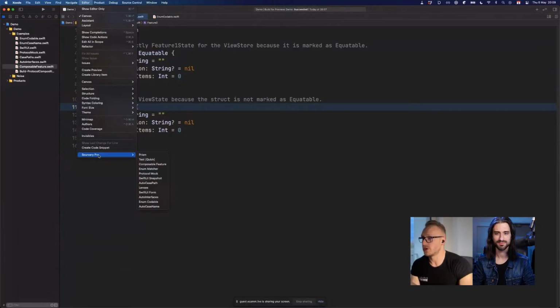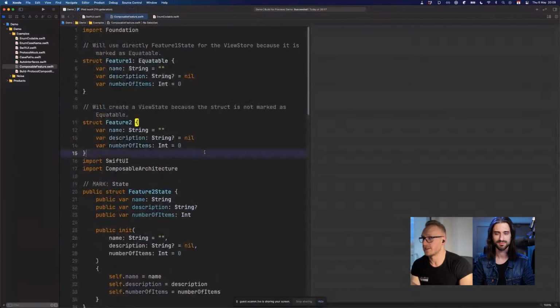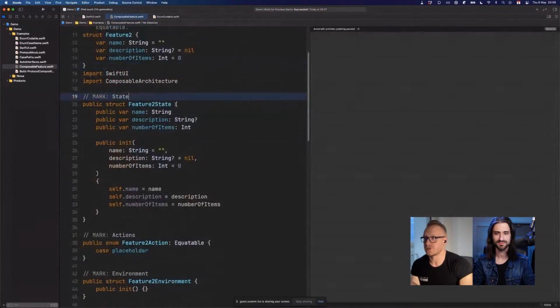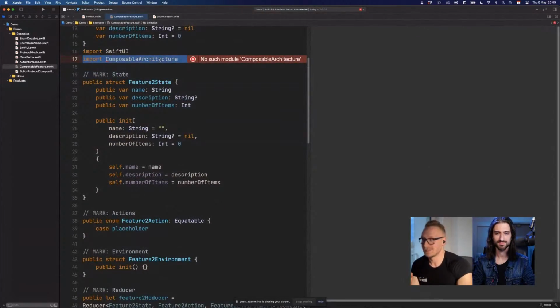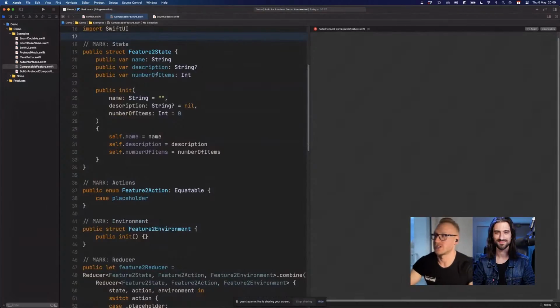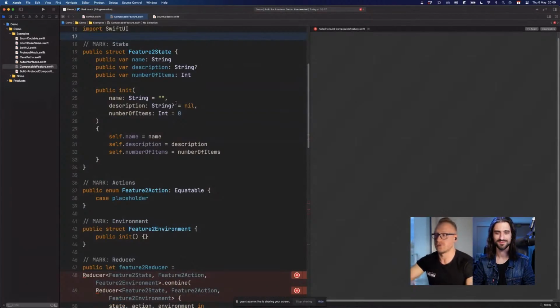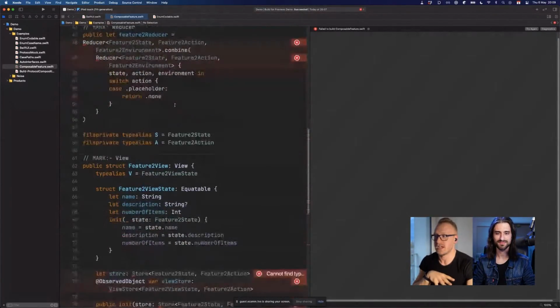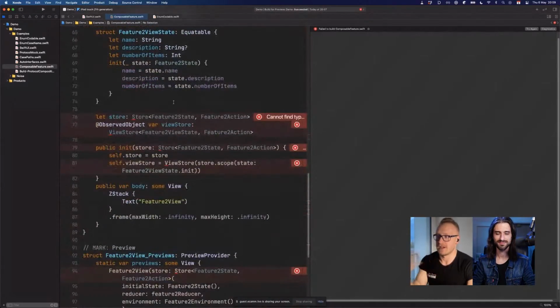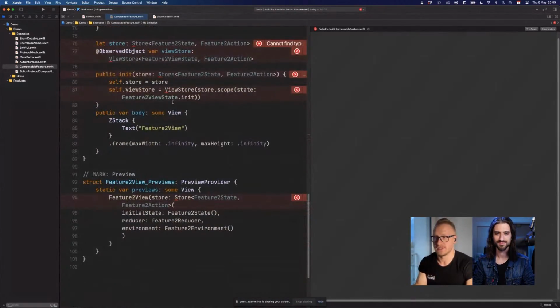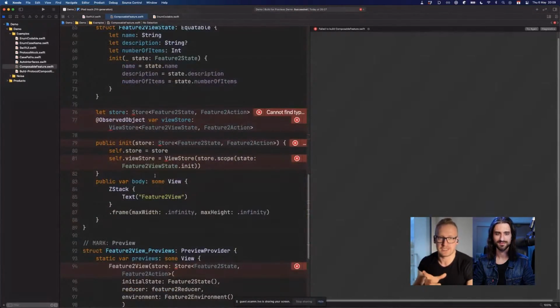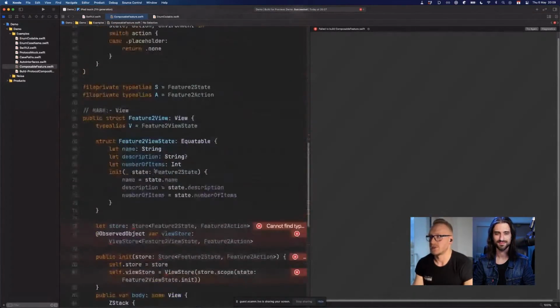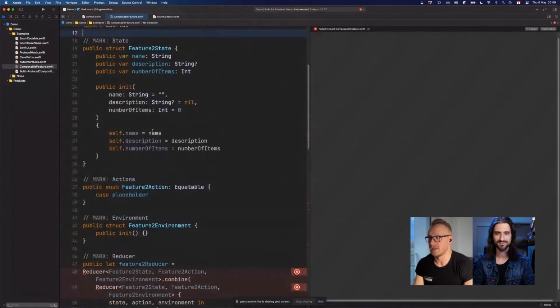But with Sourcery Pro, you can just go and select this, and it immediately creates all of those entities for you. I don't have the composable architecture included in the project, but you can see how much code it is, right? And if I simply included the framework, it would already have the preview with all the data passed in automatically. So it's one of the templates that comes bundled with it.